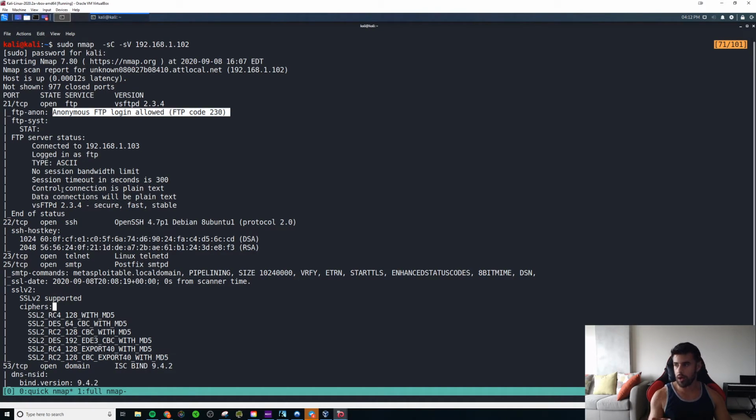Now, actually, let me just stop. There are RCEs on this too, I guess I should say. I believe, and this is just off the top of my head, that vsFTPd 2.3.4 is actually vulnerable to an RCE, and I'm pretty sure there's a Metasploit module for it.